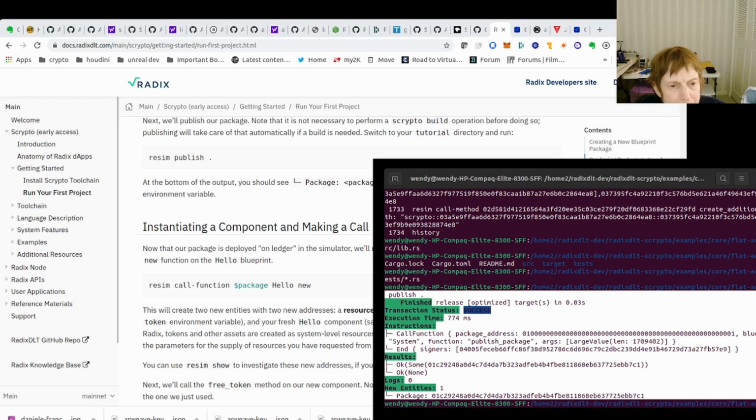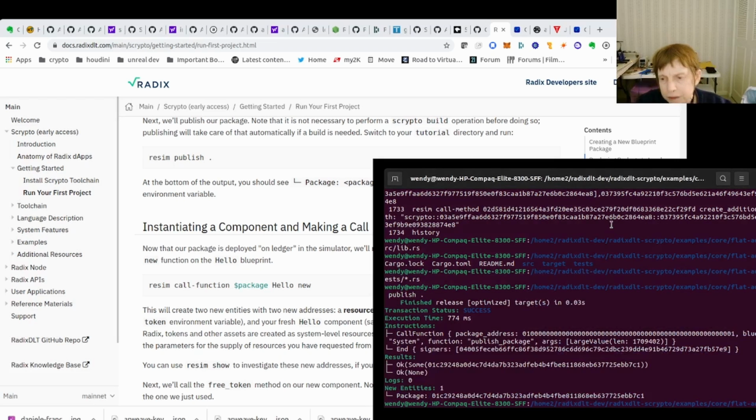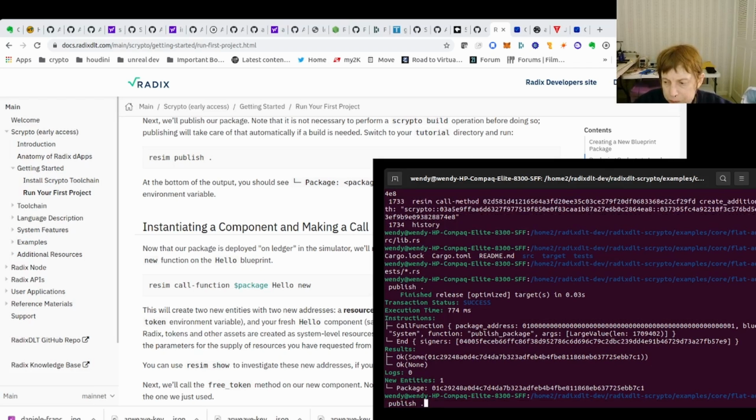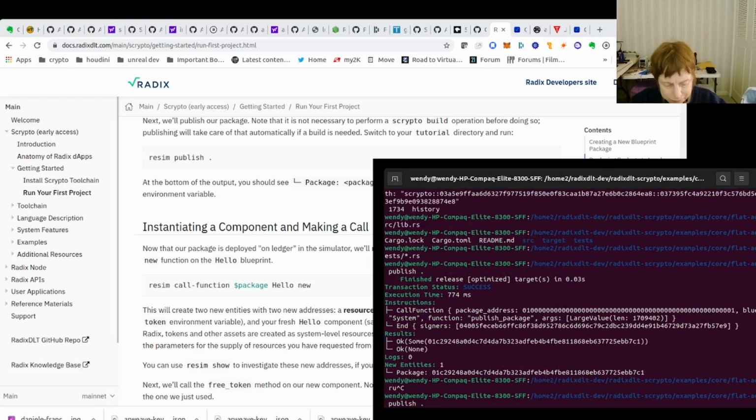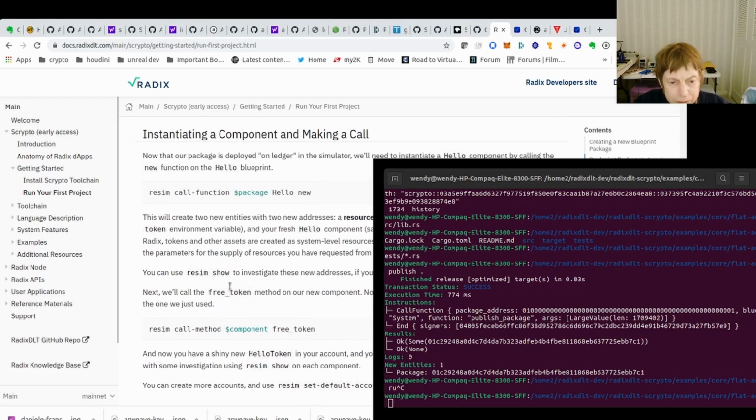And then the next thing I did was the resim run, whoop, it's not going to like that. Publish it again. All right. Let me go back. It is resim call-function.